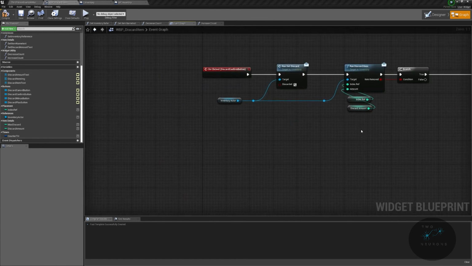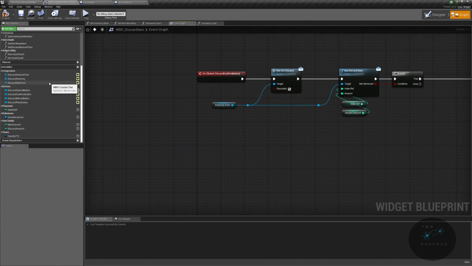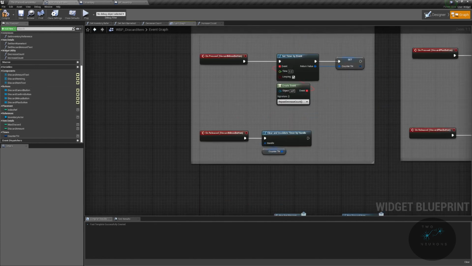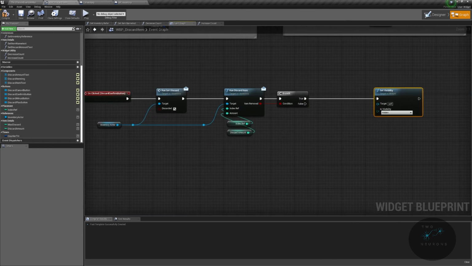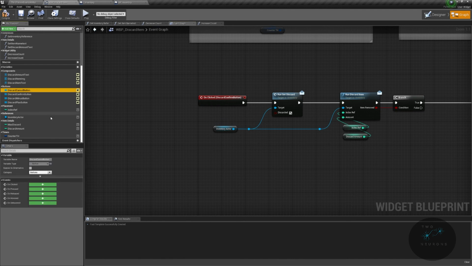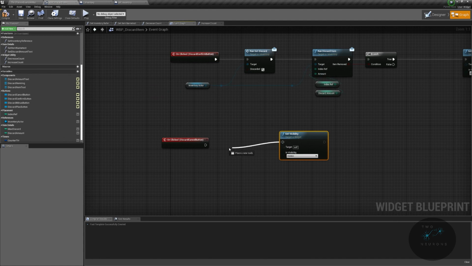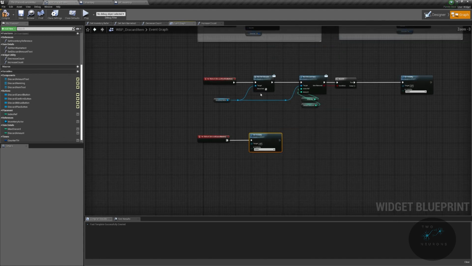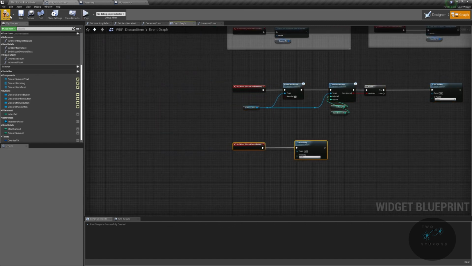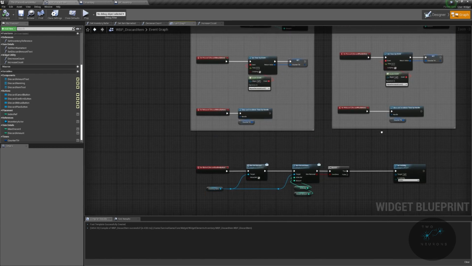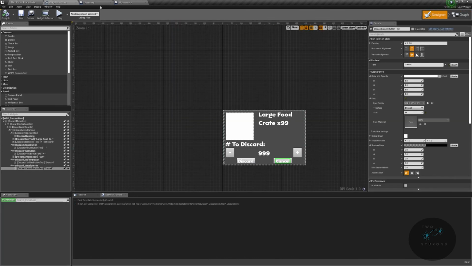And let's very quickly do our cancel button. For our cancel button, what we are going to do is just hide this menu. Do nothing else. We're going to hide it. And then when we reopen it, it will run that event again. So it'll reset everything. So all I'm going to do is find my cancel button, do on clicked, and duplicate that node. All right. Notice I am not commenting this out per my usual. We actually haven't finished this part out. As I mentioned, we are going to do a bit more. But we now have almost all the functionality minus the 2 little steps we need to do here for our discard menu.